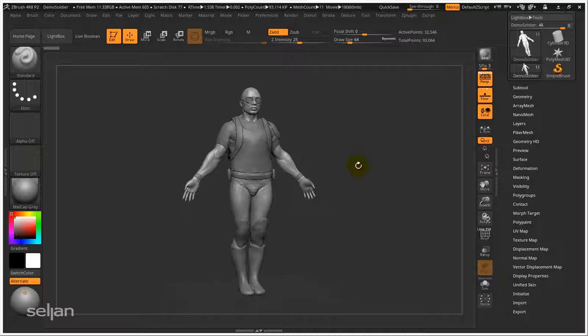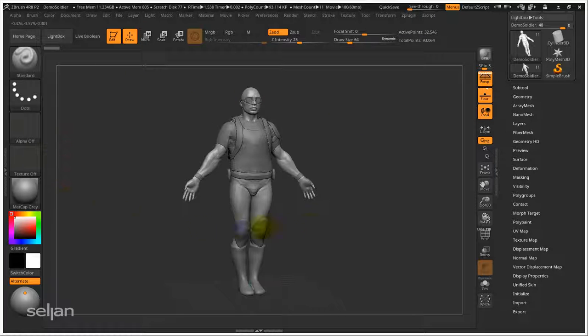So it's better if you train yourself to use the default hotkeys and learn where your buttons are at the beginning. And once you're familiar with the tools you're using the most, then you can tailor your ZBrush settings, including the hotkeys and everything, for yourself. But right now, just take an overview of the options for customizing.